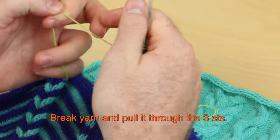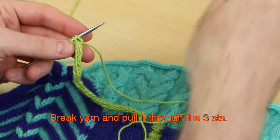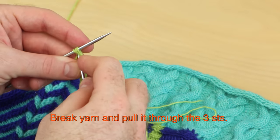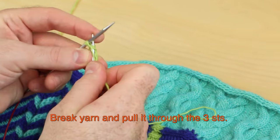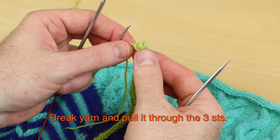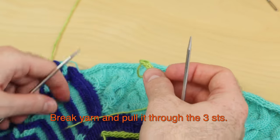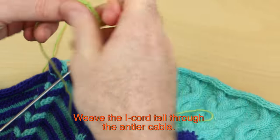So break your yarn, break your accent color, and pull it through those 3 stitches. You could also do a knit 3 together. Or you could take your tapestry needle and just pull that tail through the 3 stitches. So that's nice and secure. And what we're going to do is weave in this I-cord tail.